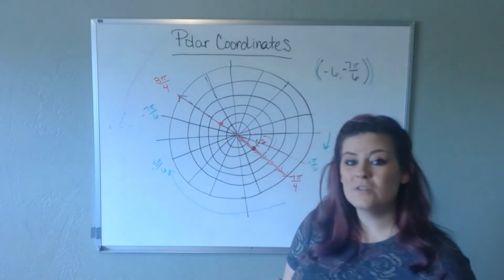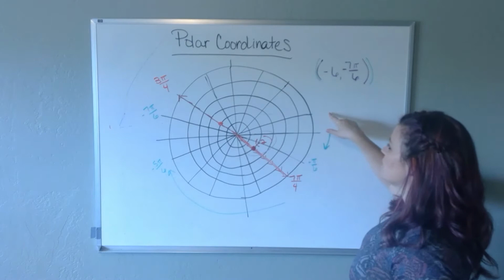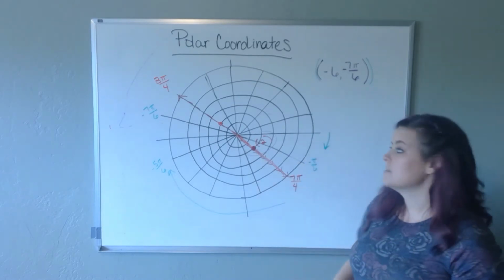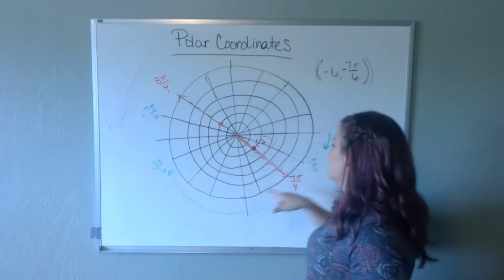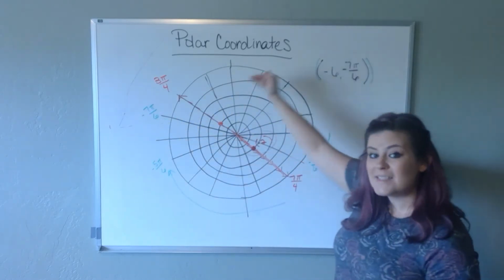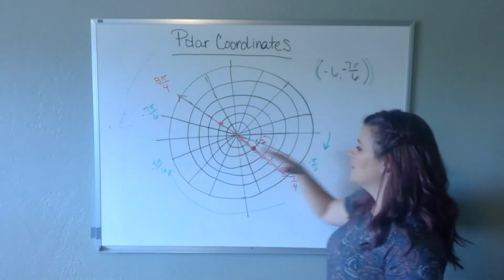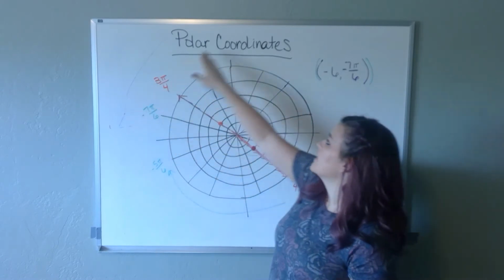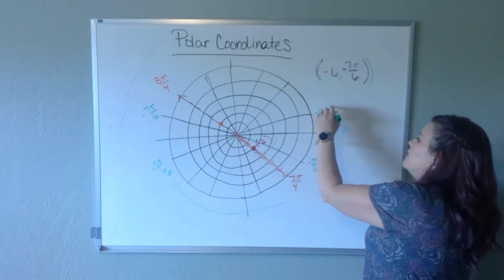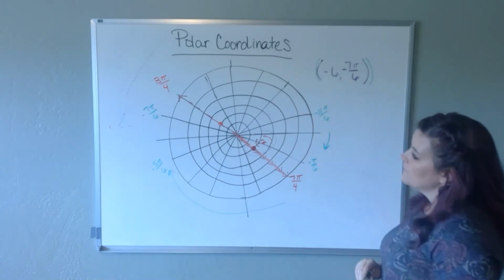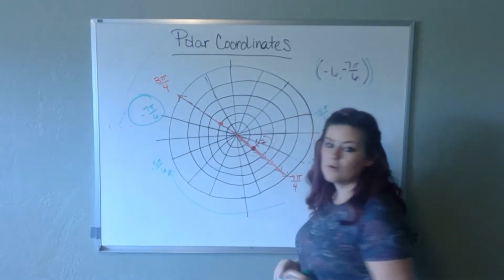So basically, if you didn't follow exactly how I got these values, look at your unit circle and the order that your pi over 6 is going. So positive, pi over 6, then 5, then 7, then 11. Use that same exact order, just go in the other direction. So we have pi over 6, then 5, then 7. If we kept going, this would be negative 11 pi over 6. But we don't need that one. What we're looking for is this one. Here's negative 7 pi over 6.